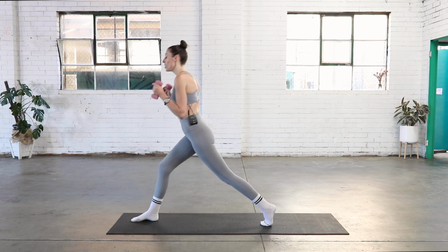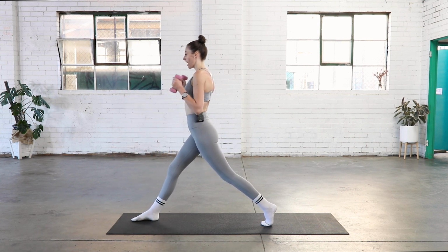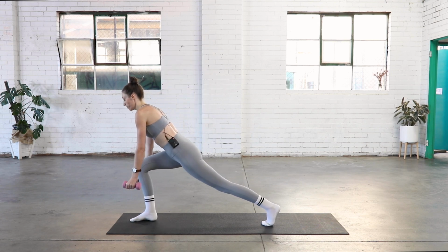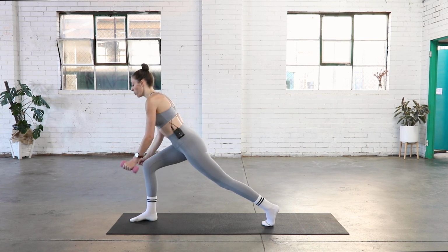10 seconds. We're gonna hold in that tippy bird. So we meet here in 8. Take your time, really focus on how you're moving. 4, 3, hinge forward and hold.